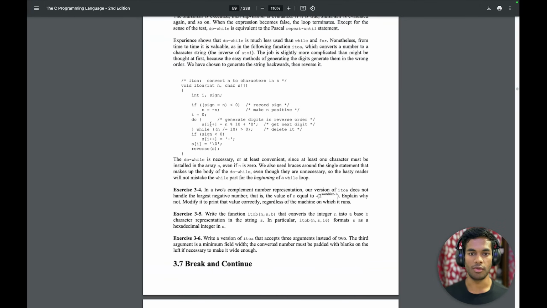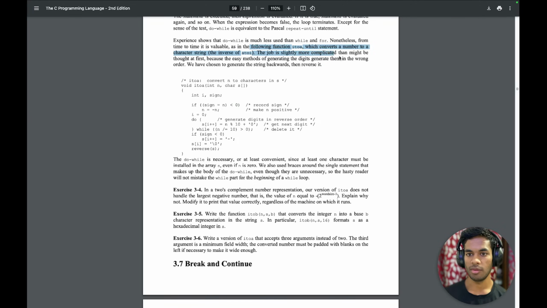Okay, well, I know Pascal. Experience shows that do while is much less used than while and for. Nonetheless, from time to time, it is valuable, as in the following function, itoa, integer to ASCII, which converts a number to a character string, the inverse of atoi, ASCII to integer.